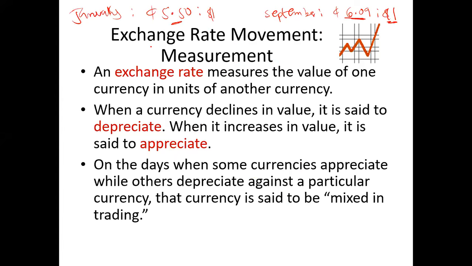But if it was vice versa, assuming this was January and this was rather September, it will mean that now we need fewer cedis to buy $1 than before. And this implies that the cedi would have appreciated. So if you need more cedis to buy a foreign currency than before, your cedi has depreciated. And if you need fewer cedis, your cedi has become stronger or has appreciated.